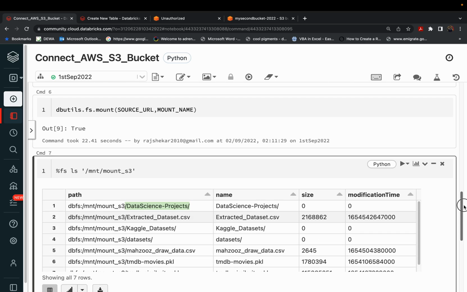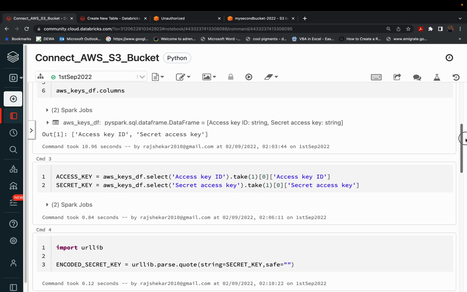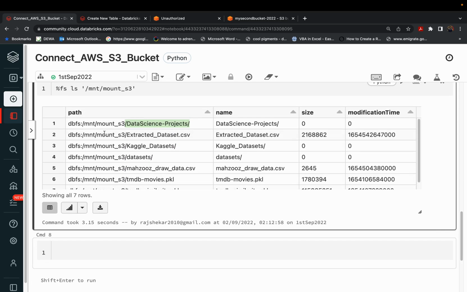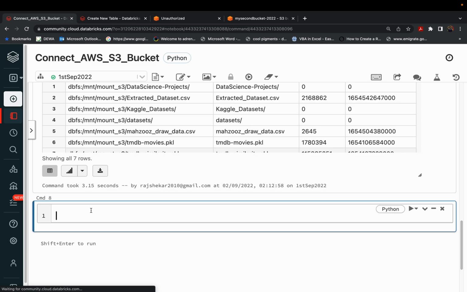So that's it. You don't have to do this process again and again. This is a one-time activity. Once your Databricks is mounted with your Amazon S3, whenever you terminate your clusters and create new clusters, this mount will always be there with us. So you don't have to do this again and again, right? You can work on all these things as if you are doing it on a local workspace, right?